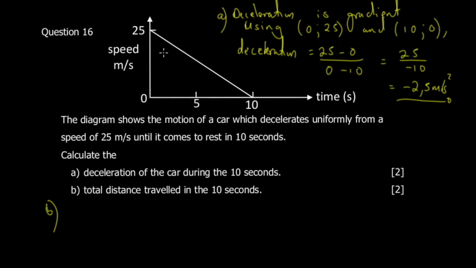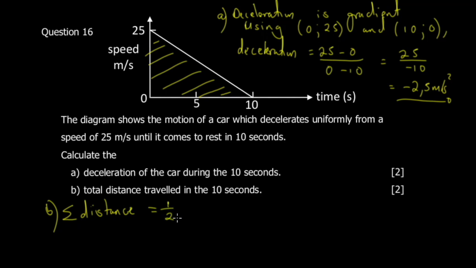Total distance. These are for the speed time graph. The total distance for a speed time graph is the area under the curve or under the graph. So for total distance, you can put this. This is called sigma. It simply means total. If you advance to A level, you're going to be using this symbol a lot. If you use it, an examiner will know. So this means total distance is equal to. Your shape is actually a triangle. The area under the curve is this area here. That's the area you need to find.